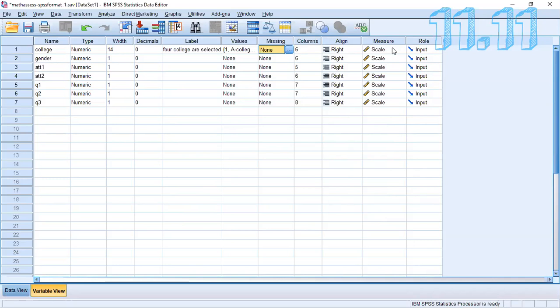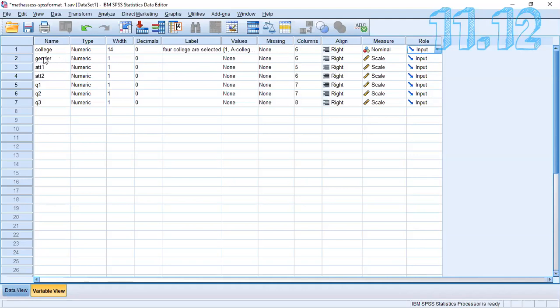And the measure, in my first lecture I also explained the levels of measurement. Normally, this is a categorical value, because in this college variable there are 4 categories. The name for categorical is nominal, so we go for measurement as nominal. And the role of this variable is independent, whether it is input or target variable. It is an input variable, so we go for input.